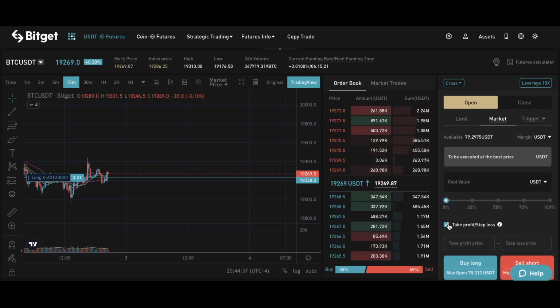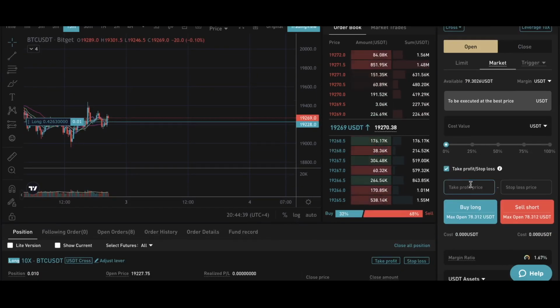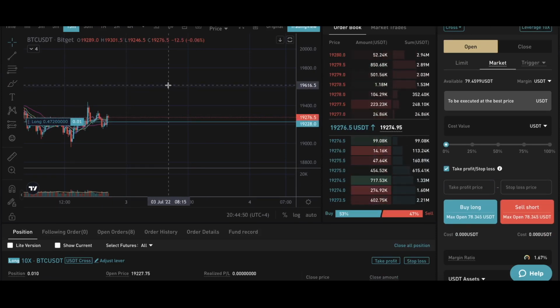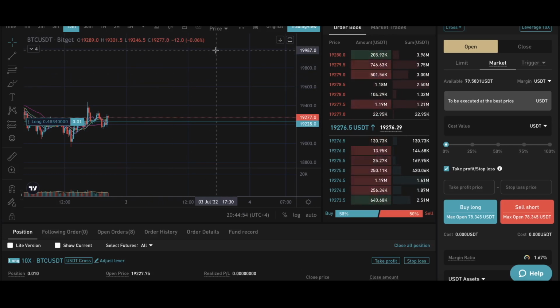You can set take profit. Take profit means if the price goes there, in this case we are looking at a buy position, so we take profit here at $20,000, and when the price goes to $20,000, it goes out automatically. You go out and you saved your profits without you going every time to a trading account.